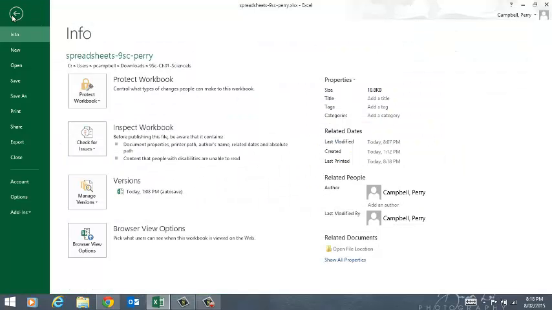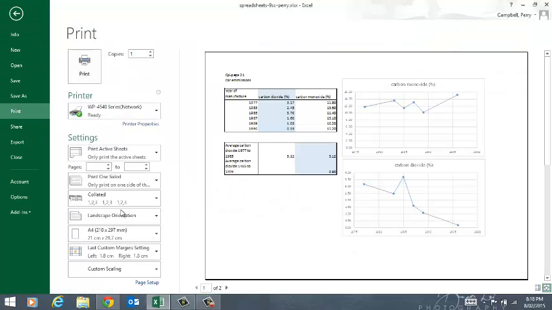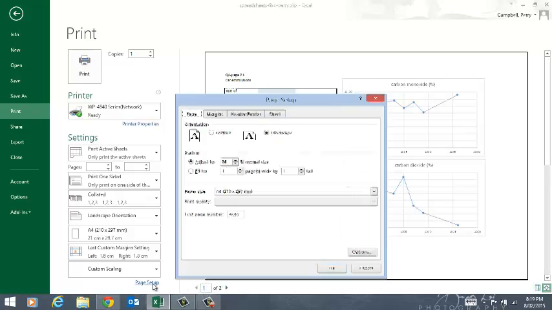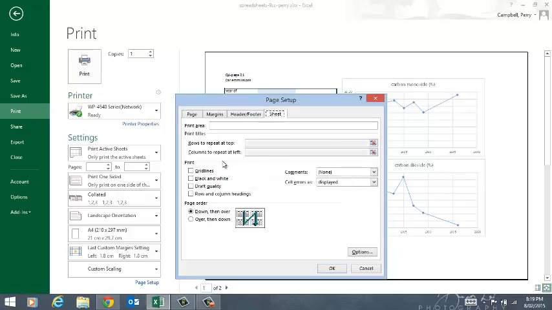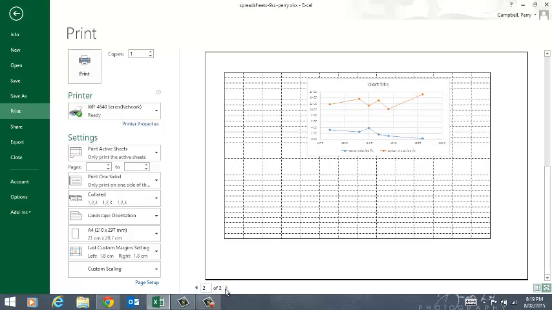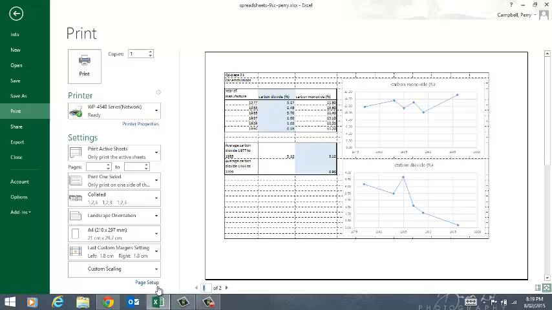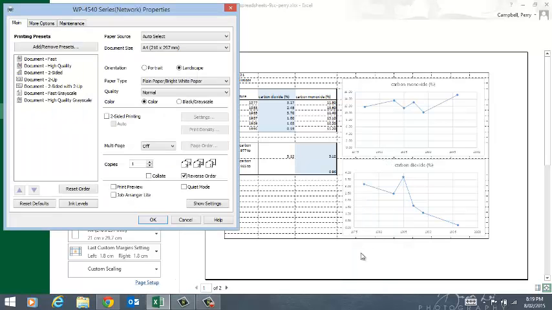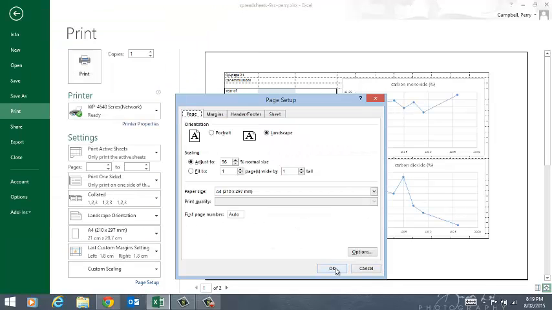Alright, so now if I go File and Print, I've got 1 page and then I've got 2 pages. That's good. Then if I go to Page Setup and I go to Sheet, Grid Lines, let's see what happens now. Yep, okay, so it's working now. There it is, and there it is. Also in Page Setup, depending on what you want to do, you can also change the scale. You can bump it up or bump it down. You don't want to have it too small, or I can't see it. You have options here for adding all sorts of bits and pieces, but we're not going to use that at Year 9. Alright, so happy with that.